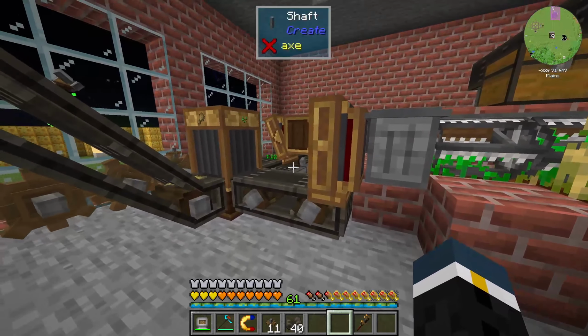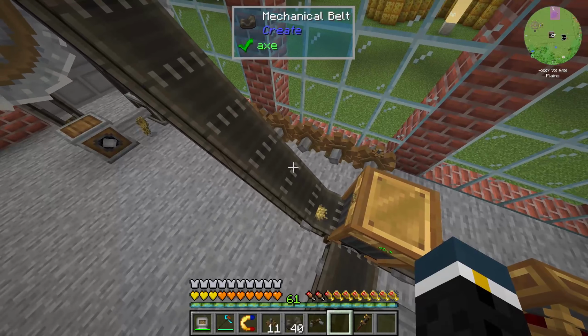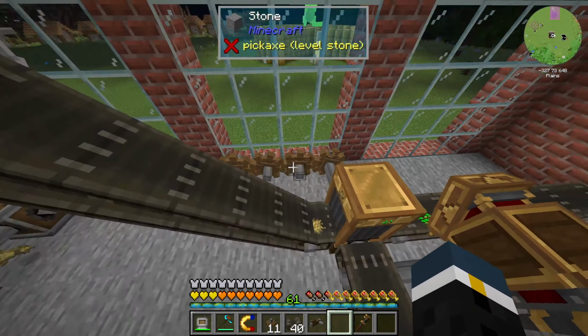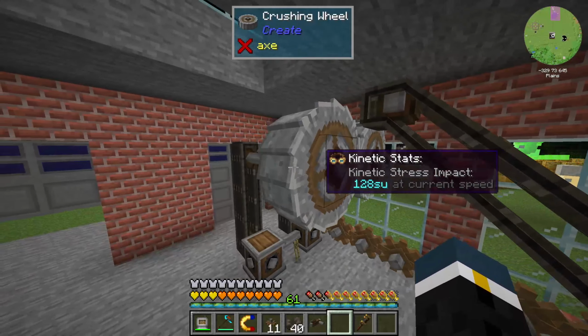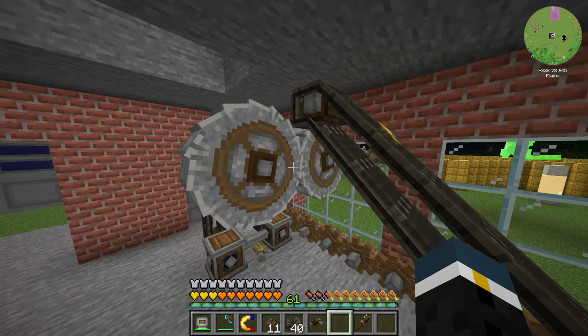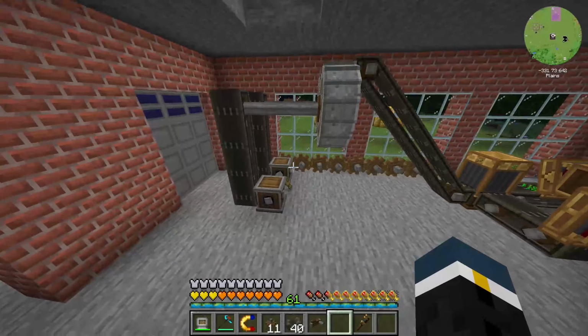Here we are. I have done a little bit. I could not find a good way to get the items to go vertically up, so in the end I decided to push the entire crushing wheel setup all the way back, all the way over here. It's back about 4 or 5 blocks this way.